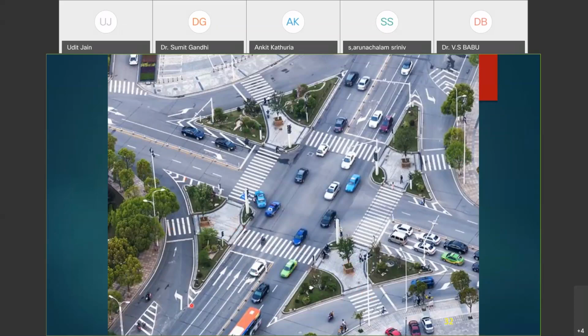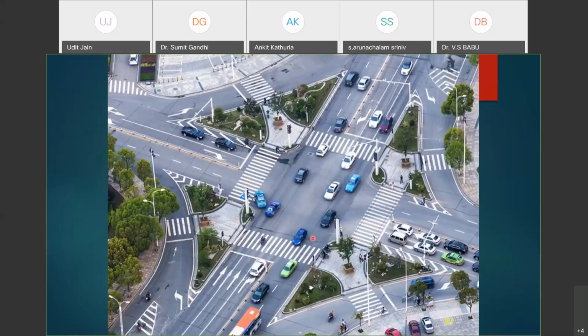If you look at this channelizer island carefully, the patches in green color, the greenery that is there, is at a height of about 300 mm, and this concrete patch is at the road level. So if the pedestrian wishes to cross the road, he does not have to mount or dismount any curb. The same can be utilized by a cyclist, and, more importantly, by a person who is on a wheelchair. So this is what an ideal intersection looks like.